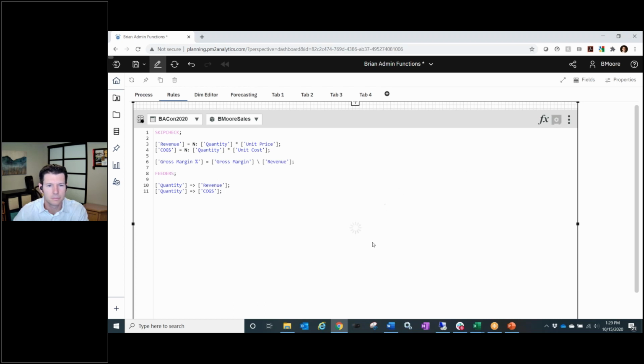And save. I think the save spins indefinitely, but it does save them in a matter of a second. So I'm not concerned about this spinning disk in the middle.